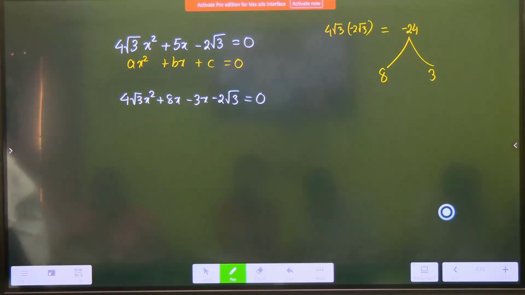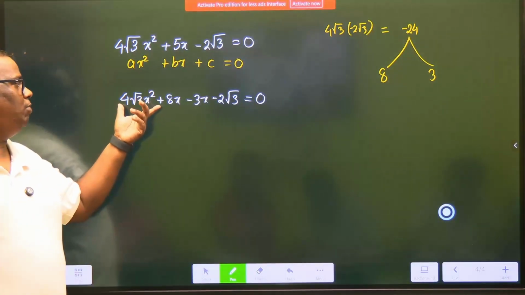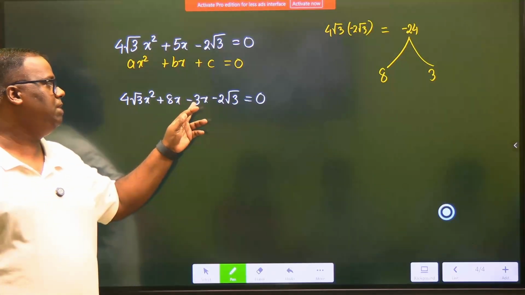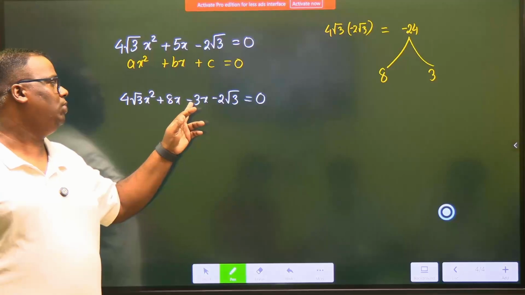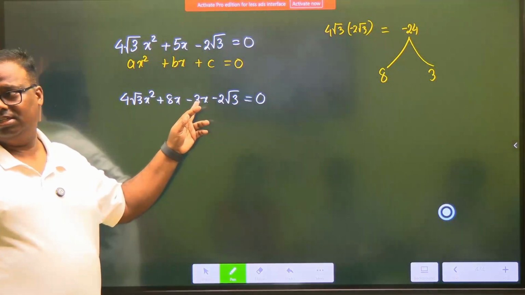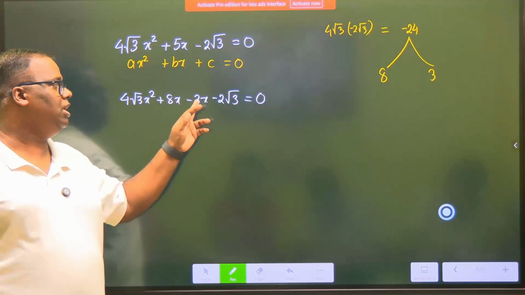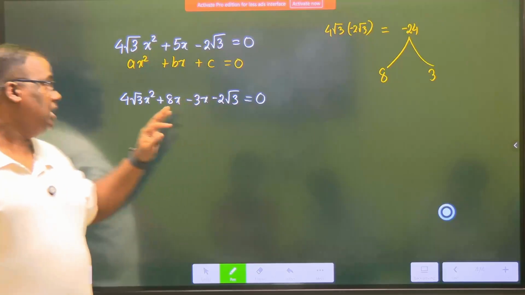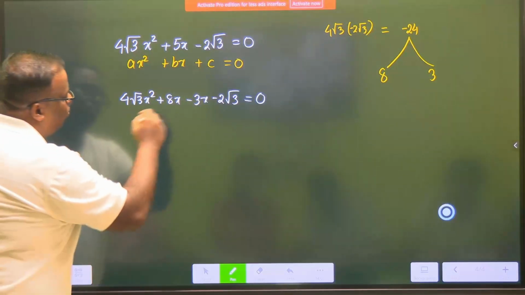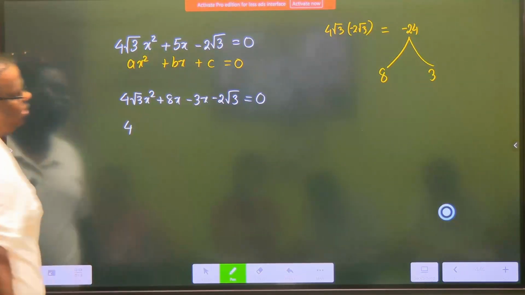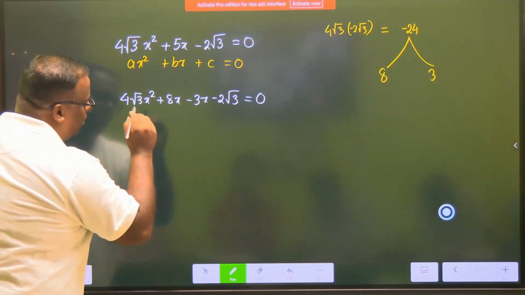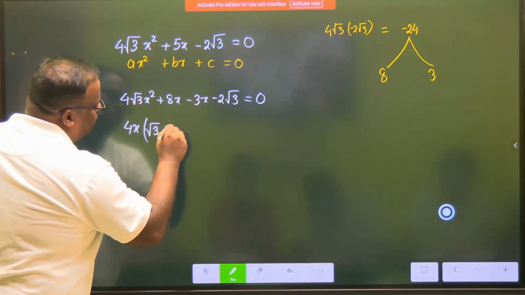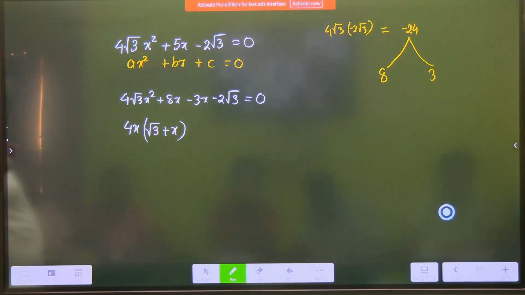Now, what to take common? That will come common here also, right? If you see on this side, say somebody picks up 3 as common, then what do you get? You get a x. If you take 3 as common, you get a root 3 minus, what do you get here? 2. What will we take common from here? You think, what is common between this 4 and 8? 4 and 8, we can take 4 as common. Then x we can take common. What is left here? Root 3, right? And what is left here? X. Is this understood?